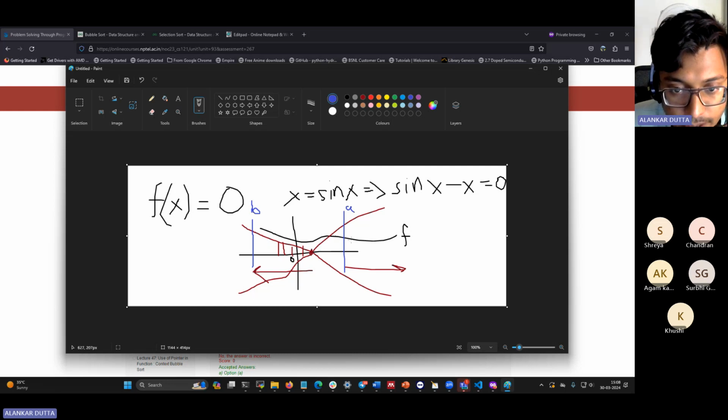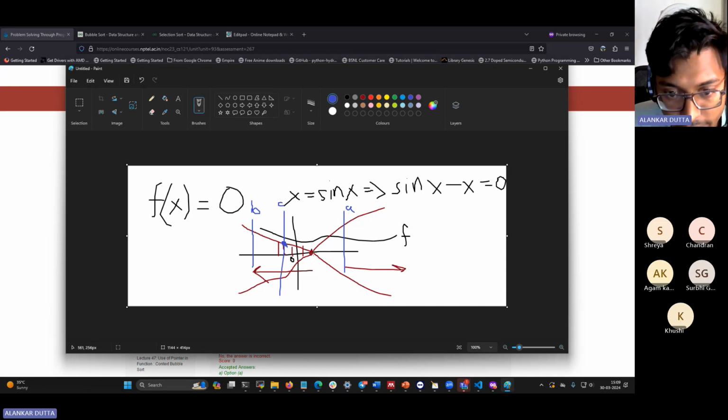So the idea of the bisection method is that you guess that the root is at the midpoint. You call this c, the midpoint. Although in the drawing it doesn't seem so, just for the sake of it, assume that this is the midpoint. Then you again evaluate the value of the function at this point, c, which is the midpoint between b and a. And then you check whether the value of the function is positive or negative.